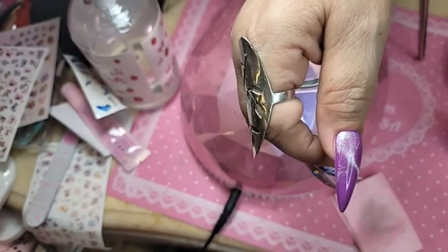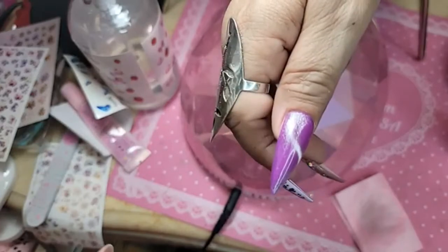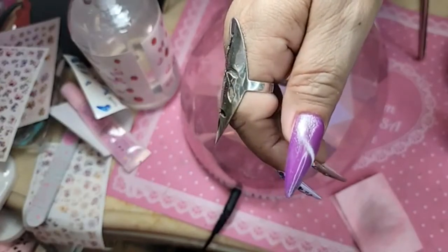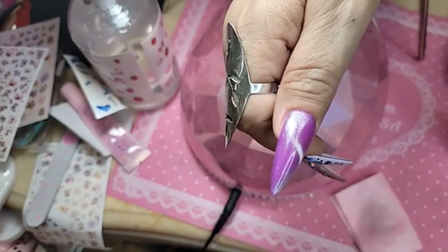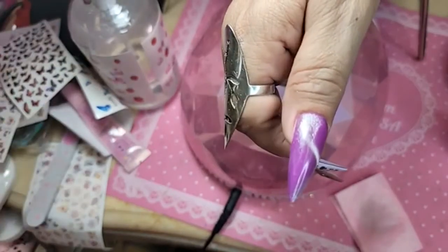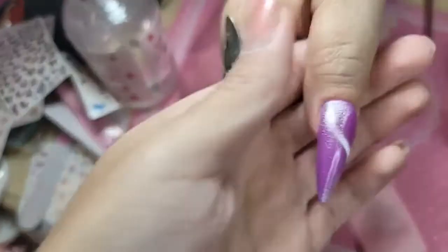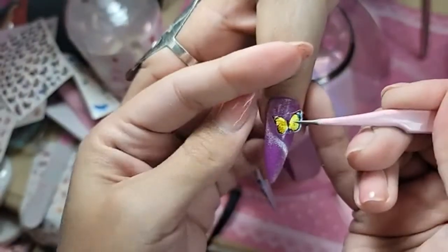Too much purple, you guys, remember it won't contrast. You gotta do another color in there so that way you have some variety. I'm gonna do yellow then, because someone that loves purple like my mom, you just do everything purple, nothing will pop out, it'll just look like a giant purple blob. So I'm going to do a yellow butterfly so that way we have some contrast.